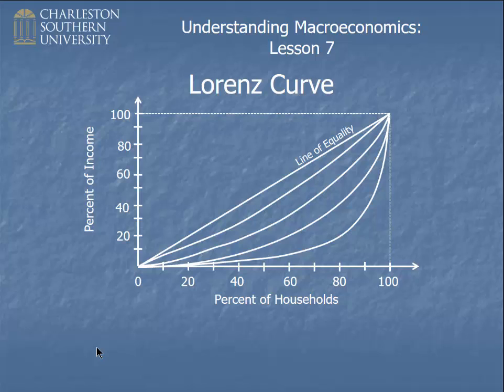And let's say that your income begins to creep up. So maybe you started at $25,000, then you were making $30,000, then $40,000, then $50,000, then $60,000. So little by little your income begins to go up. Eventually you will decide to move out and get your own place. Now when that happens, when you move out, what will happen to the Lorenz curve?